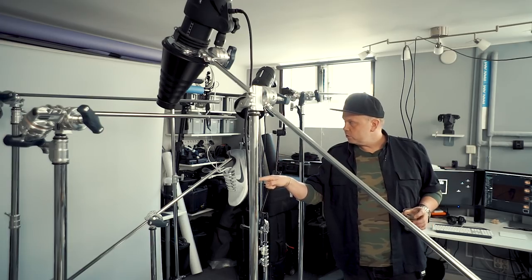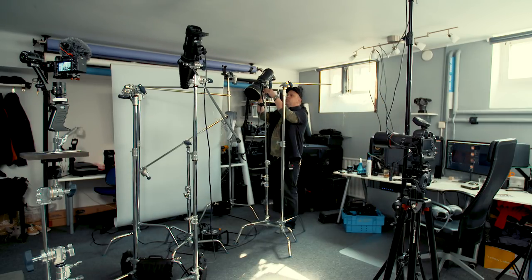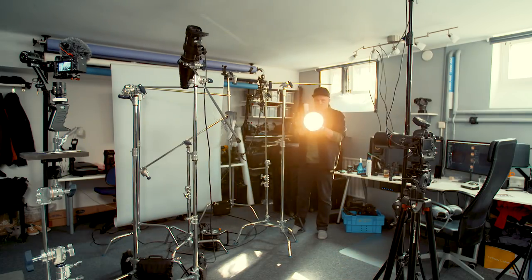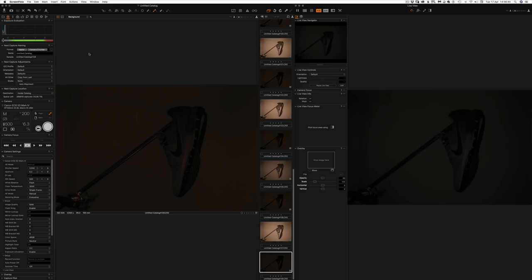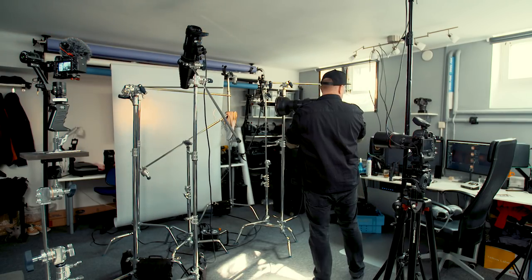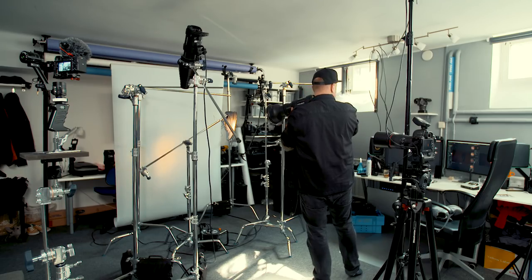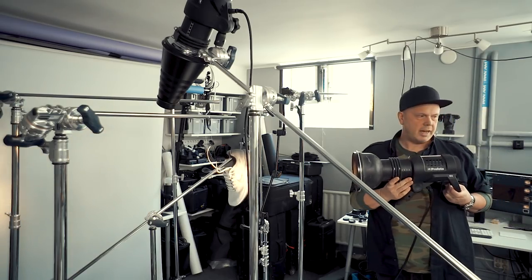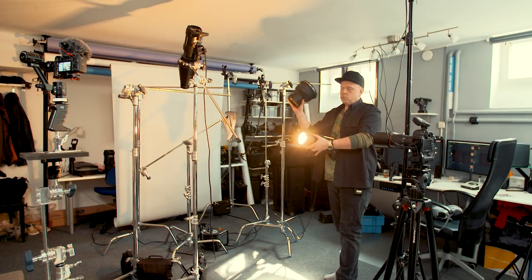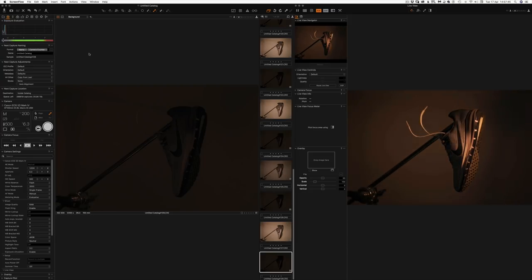So let's start with this pattern on the shoe. Let's use the flash on the back — I'll take it down because I want to show how I start and how I figure out how to light it. I'll put it on. I have the guide light on. Do we see anything in the live view? I'm starting to walk around with the flash in my hand, and then I put the light — you see it in the live view. I walk around and look if something's happening. I'm putting the light from the camera angle straight on.